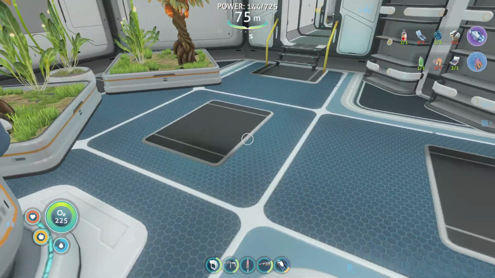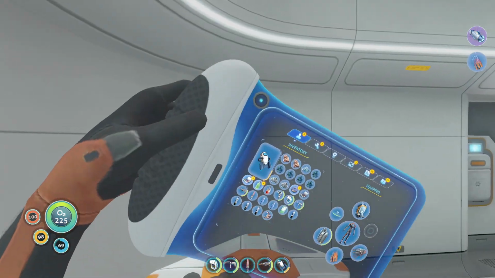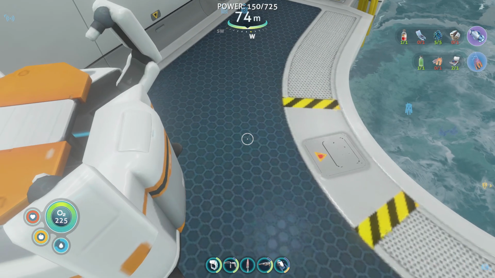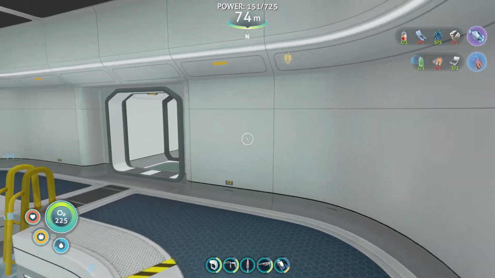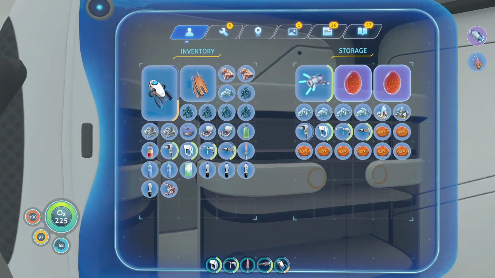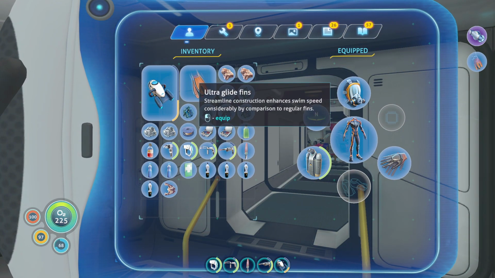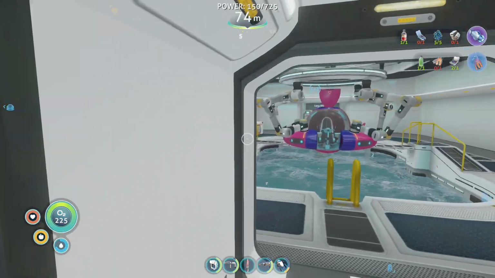So let's go get the swim fins taken care of. Do that over at the modification station. And just need to unequip those bad boys. Are these not the... Oh, do I need basic swim fins instead of the ultra glides? Because I have those. I thought I had these. Oh, you know what? They're probably back at the bubble. I think I need regular old swimmy boys. Yeah, just regular fins. Alright, so that's fine.